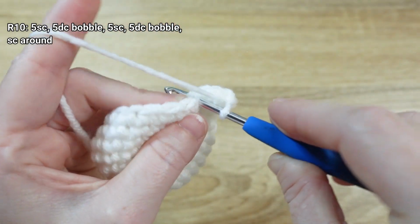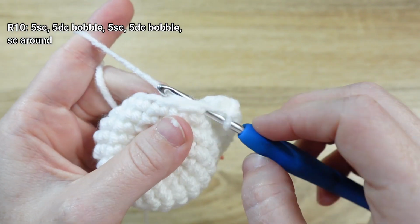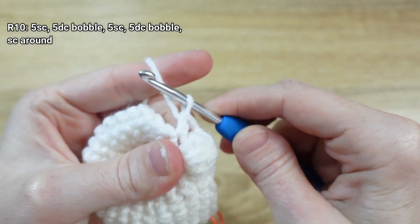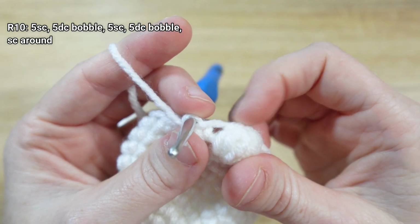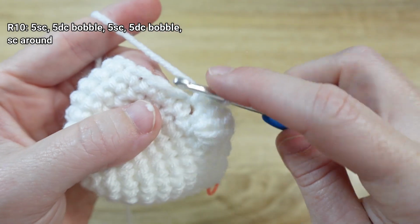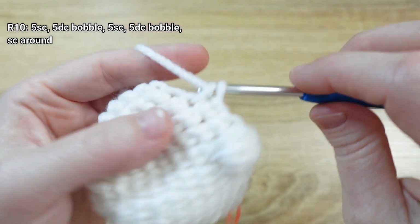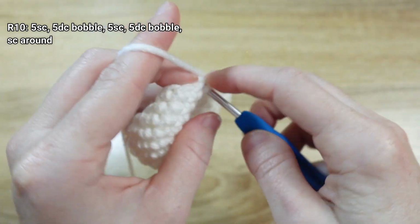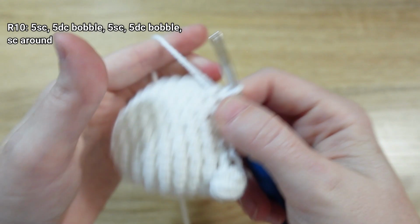So we're going to go through that next stitch and tension pretty tight with your index finger, and then draw through, and then draw through both. Now, of course, there's still going to be a little bit of a gap, but we'll adjust for this in the next round. All right, so that's 1 single crochet. We need to make 4 more. So now we have 5.